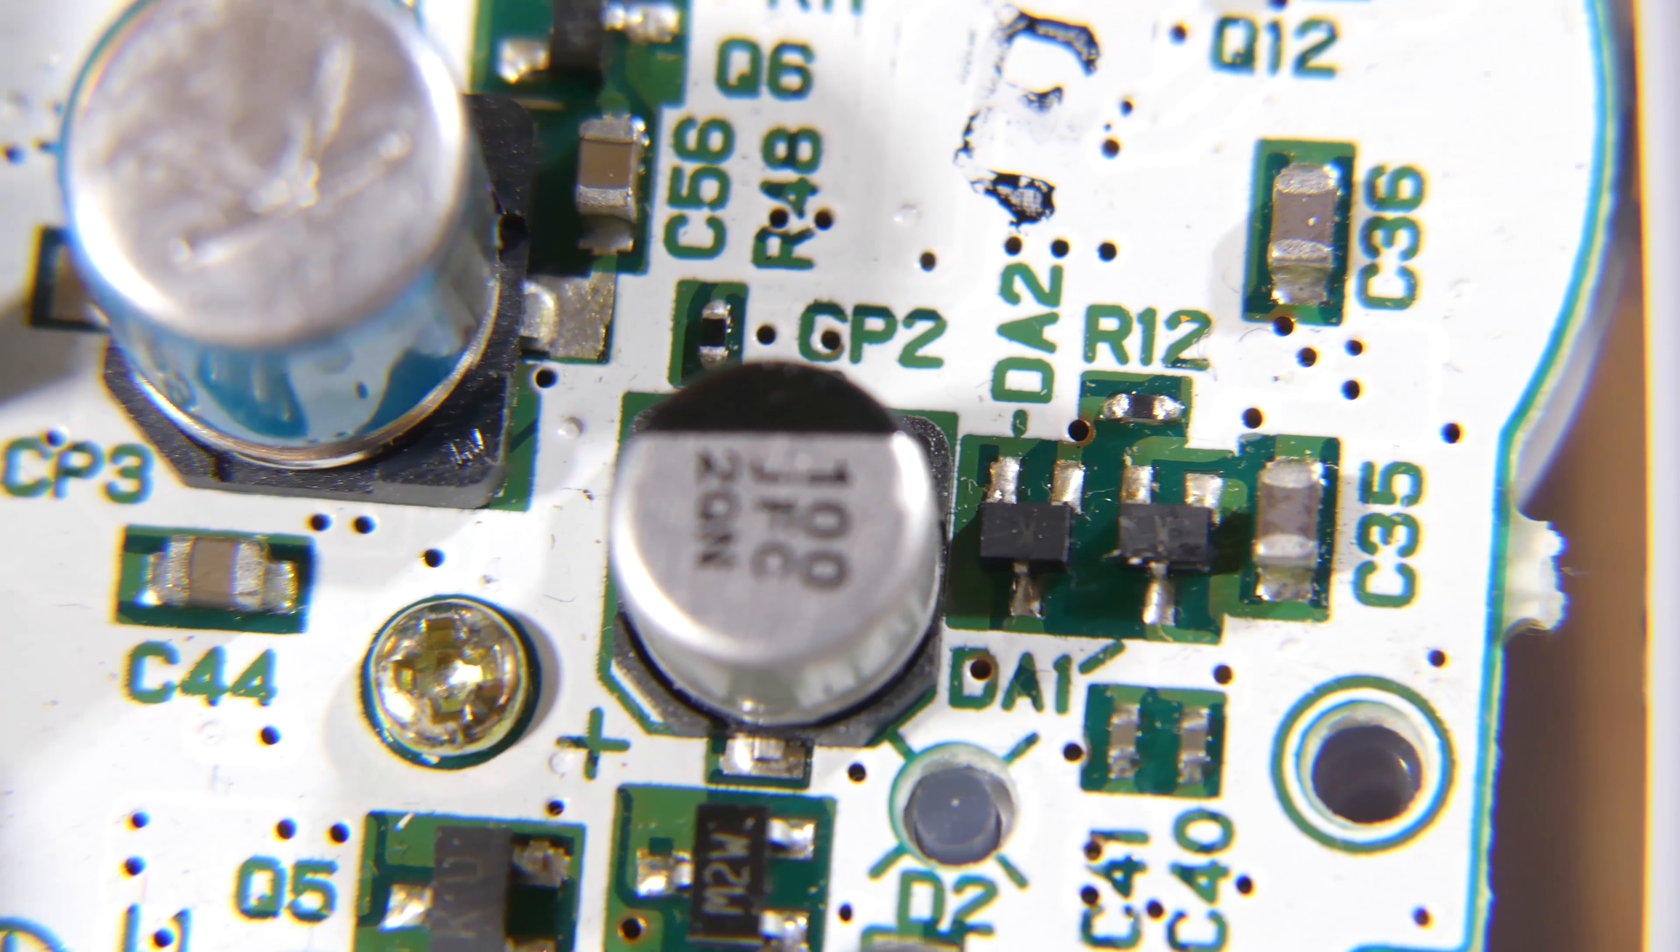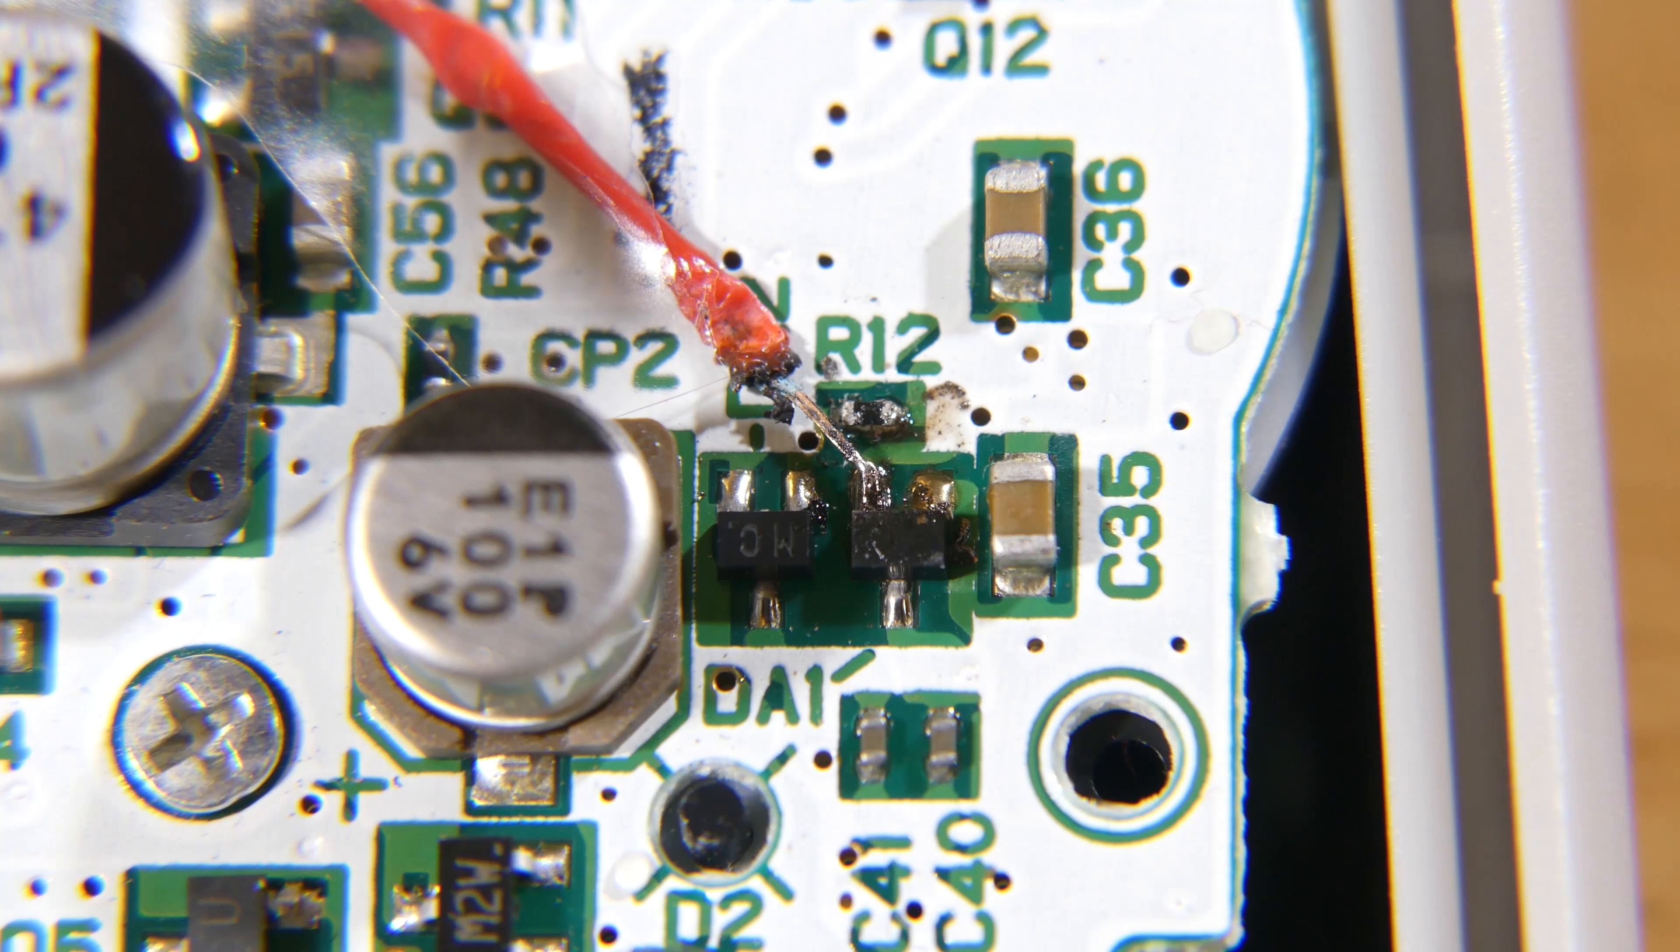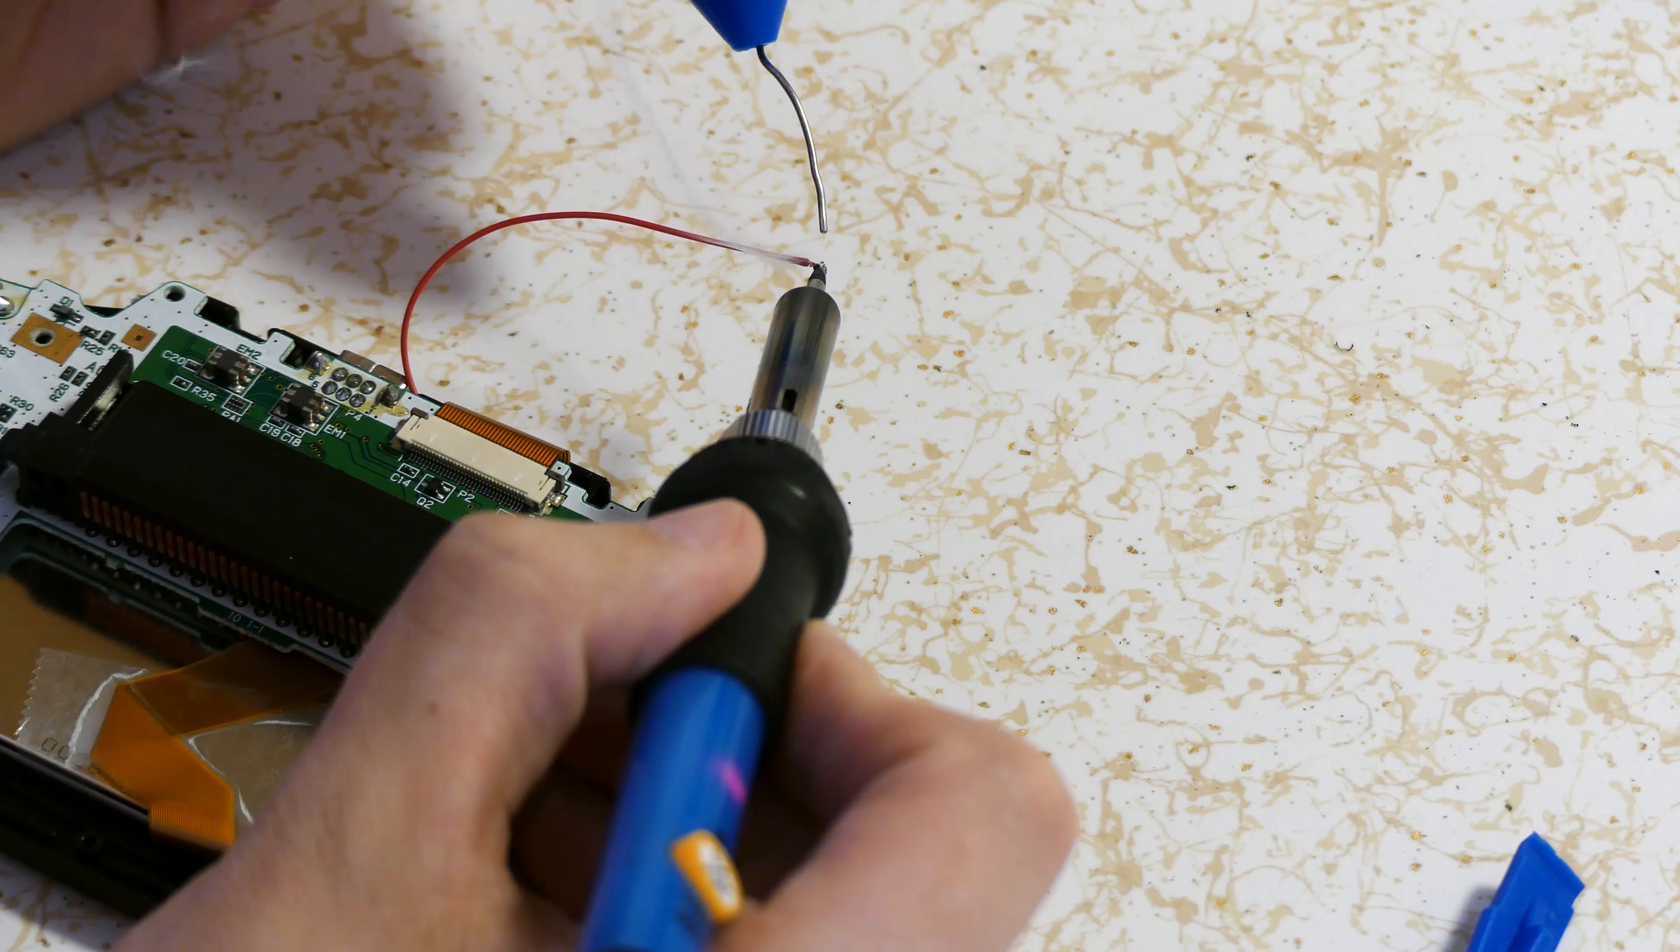On the right side of the motherboard, you'll see two chips with connections coming off of them shaped like Y's. You'll need to solder the power wire onto the left prong of the right Y. Be sure to tin the wire before attempting the solder, as it will make things way easier for you.